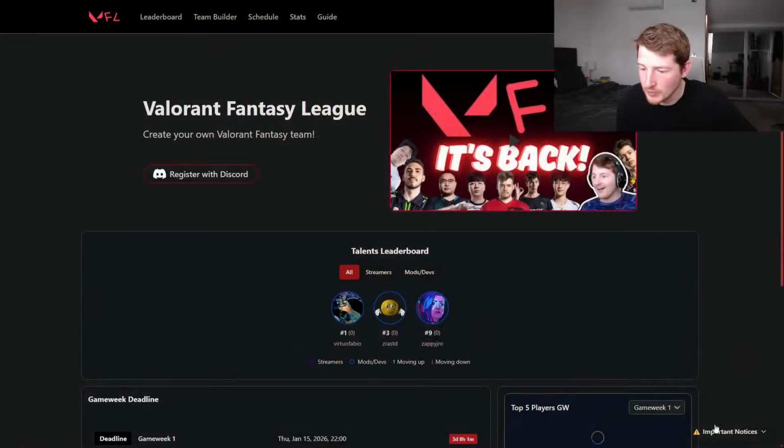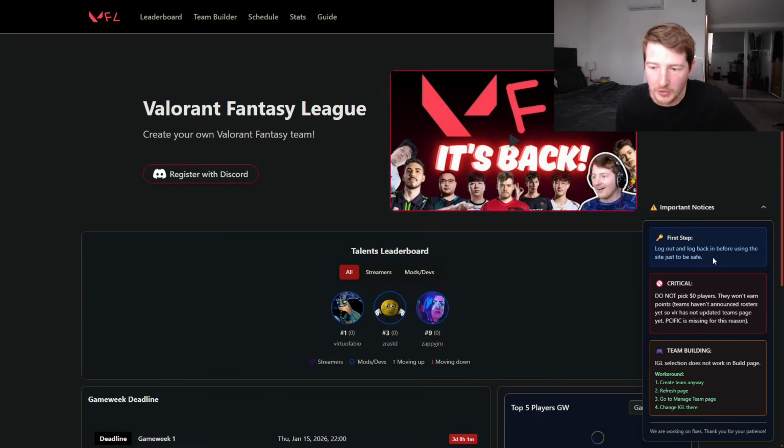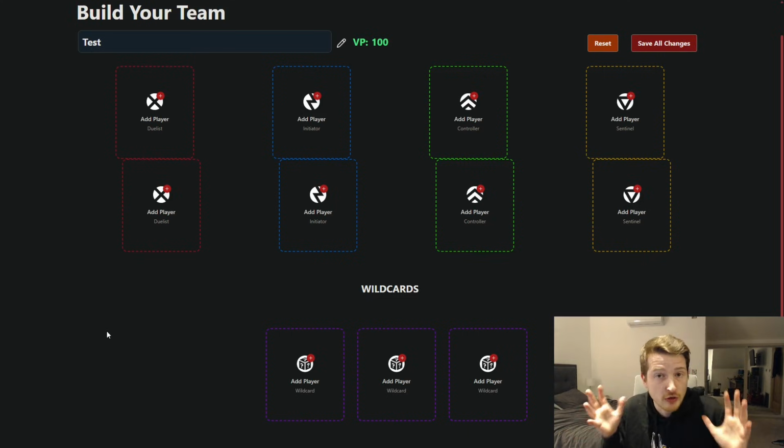Now, just before you all go diving in and creating your teams, there are some important notices you need to know about, which if you go onto the website, you can see just here in the bottom right. Read these before you make your team to make sure that everything works, okay? Those are the current bugs that we are aware of, so make sure you read the important notices in the bottom right.